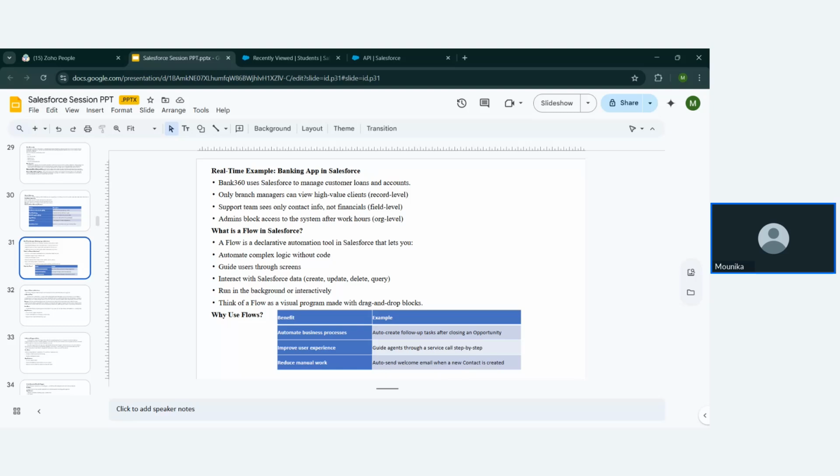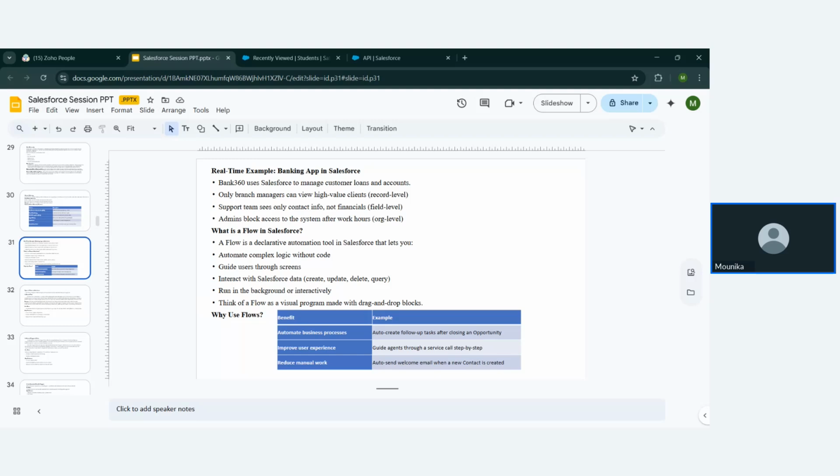If you miss any required field, it will say the field is required and show an error, right? So these screens are used to guide the user through the process.